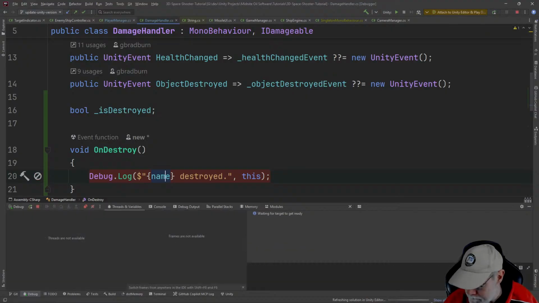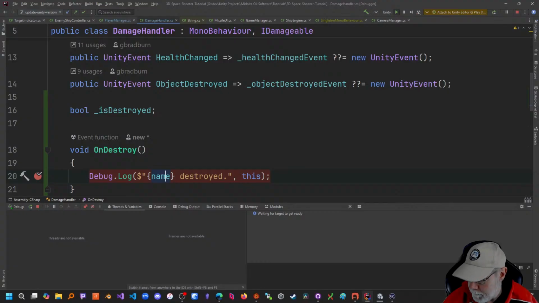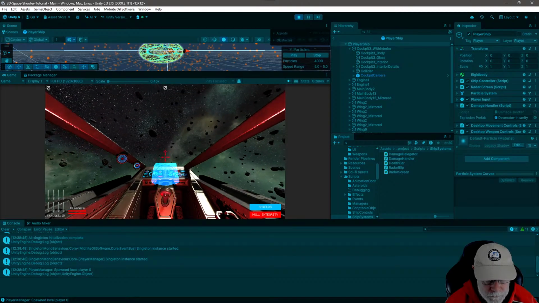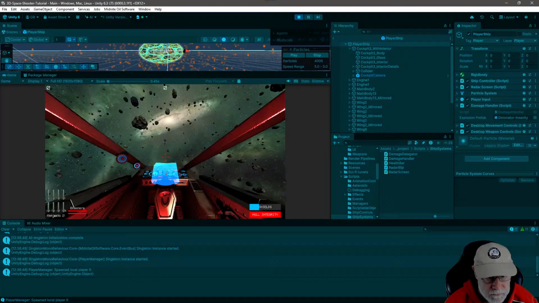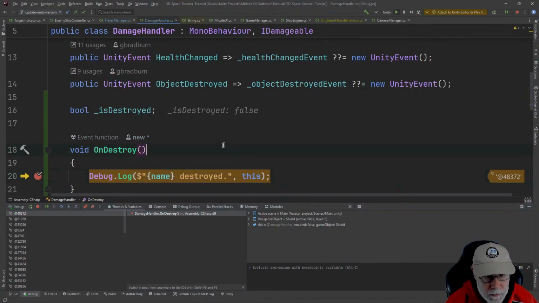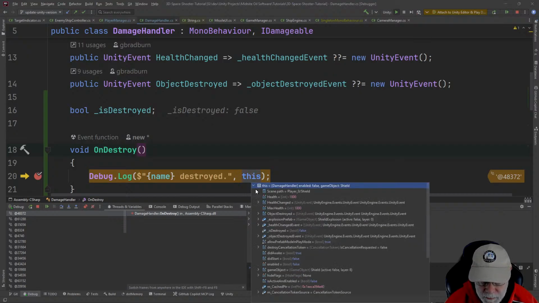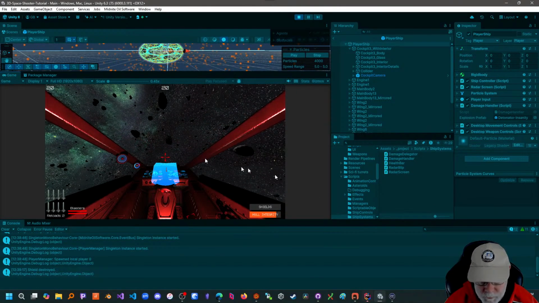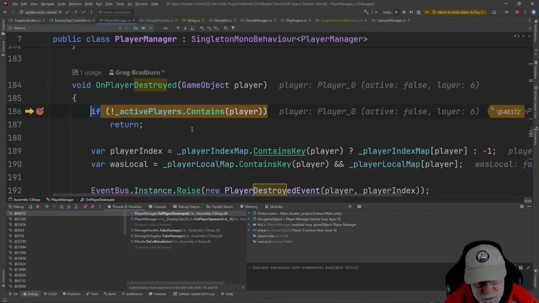Debug that. So my shield was destroyed. On player destroyed. Okay, so the player object should not have been destroyed yet.